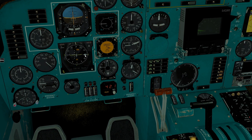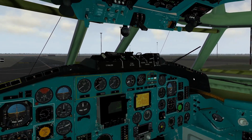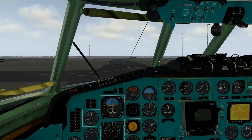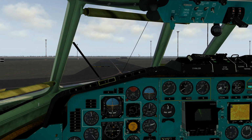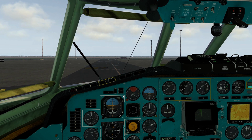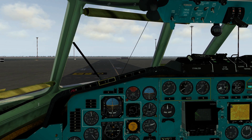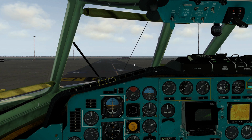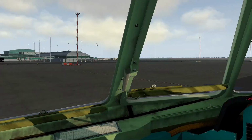So alright, now initial climb is going to be 303, then 213, then 157, and then we're going on the radial of 114 for the Vozice VOR, and then go for a while, tune in the Nitra VOR, and then need to be monitoring airspeed constantly, and also top of descent point. Basically it's going to be a high workload flight, doing a job for 3 people in the cockpit, but we're going to fly to Budapest.